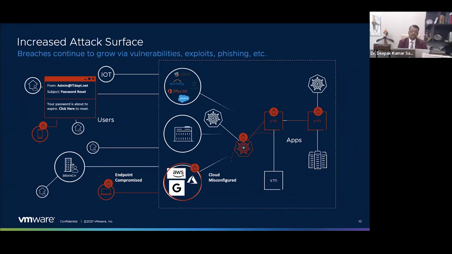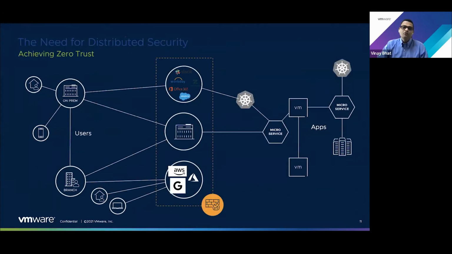The attack could come through the users accessing your application through their mobile devices or laptops, or those attacks could actually be homegrown. You must have heard about supply chain attacks, where the attacks come in the form of upgrades, DLLs, and exe files, and they come in through legit ports and legit IP addresses. And once you install it, boom, it encrypts your application and takes it away. So how do you achieve zero trust in this format? Again, the security, like I said, was confined to your data center. If you still have only a firewall there, I really pray for you.